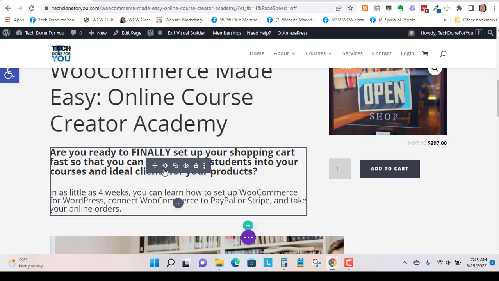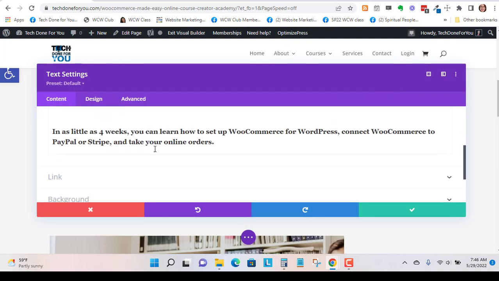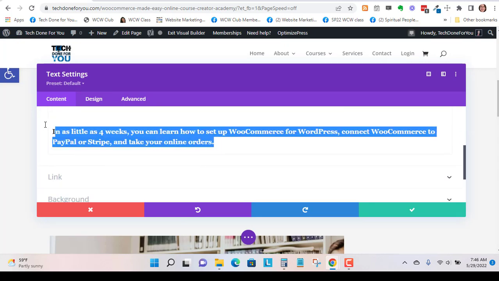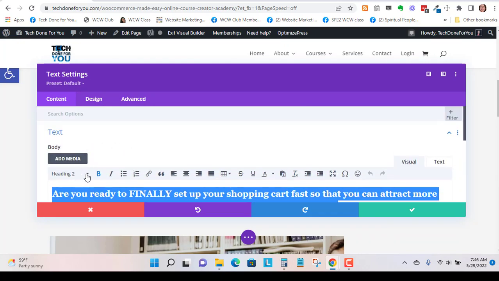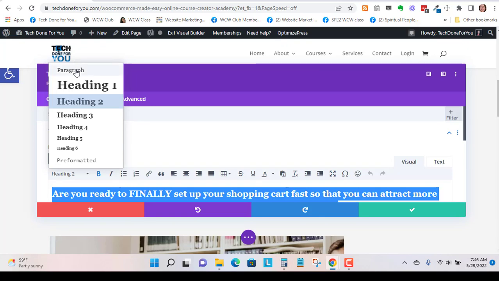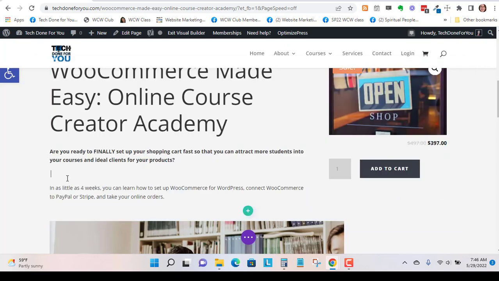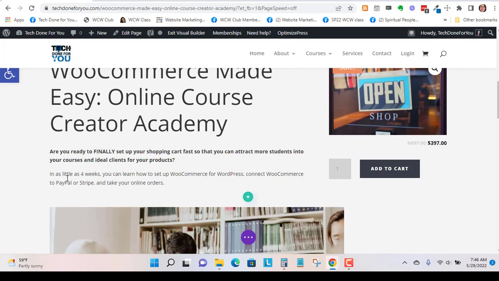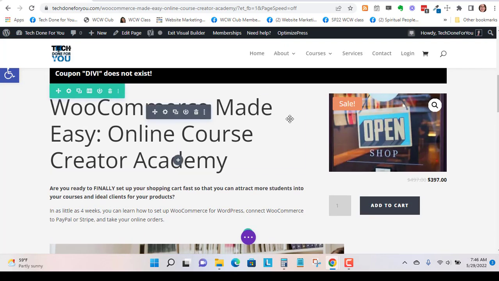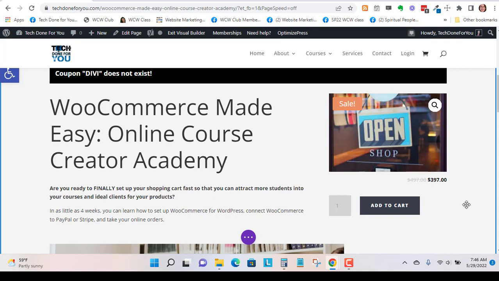And maybe I don't want this to be a heading. So if I want it to be a little bit smaller, I could just make both of these, instead of a heading, a paragraph. And I'm going to leave this bold and then this regular. So I think it has too much space now. So I like this a little bit better. I think it's going to look better on mobile as well.